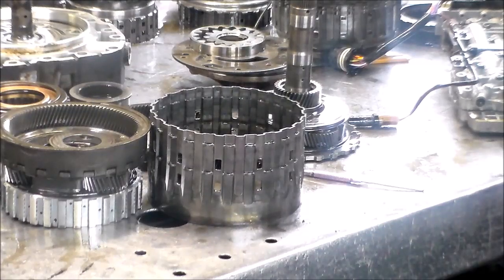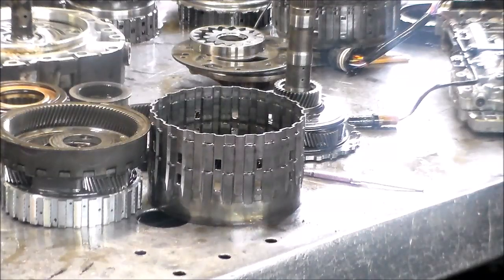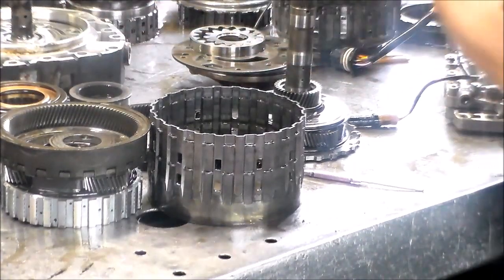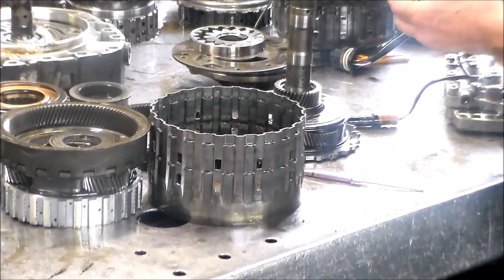And that's about it for now. As the parts start rolling in, I'll show you. I'm going to get an original ZF overhaul kit, a friction module, as they call it, an OE filter, the valve body from Ericsson's, and the open face bearing, as I call it. I'm going to check the sprag here, and I'm going to check this.